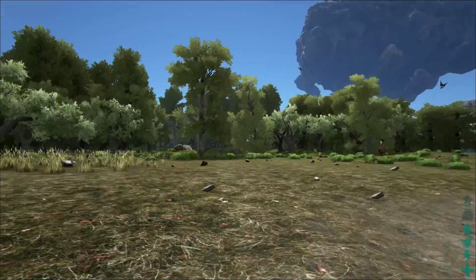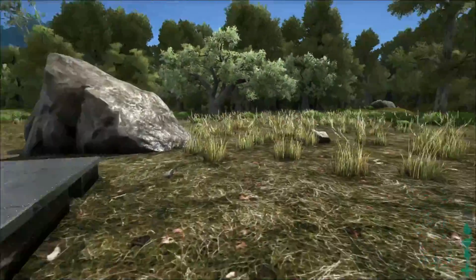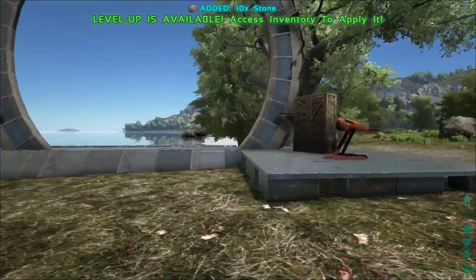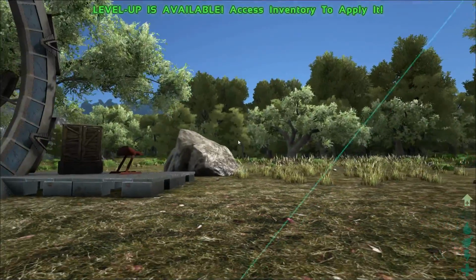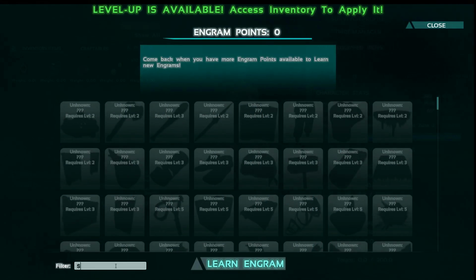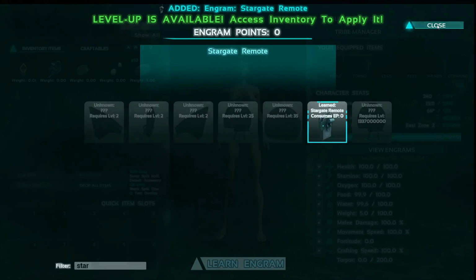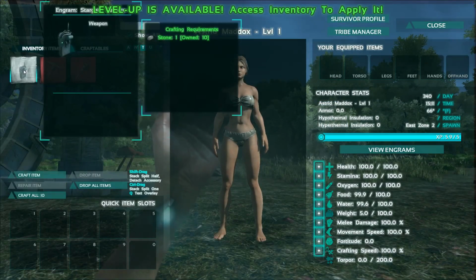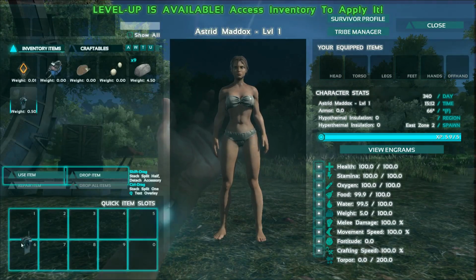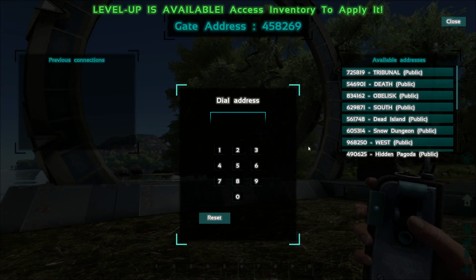And I've just spawned in for the very first time on this Valhalla map. And I think I'm going to try to gather a stone real quick and learn the engram for a Stargate remote, and see if I can go to a home base. There's the remote. Go ahead and craft that guy. Throw that down on 6, where I've been used to having it, and see what gates are available to us.